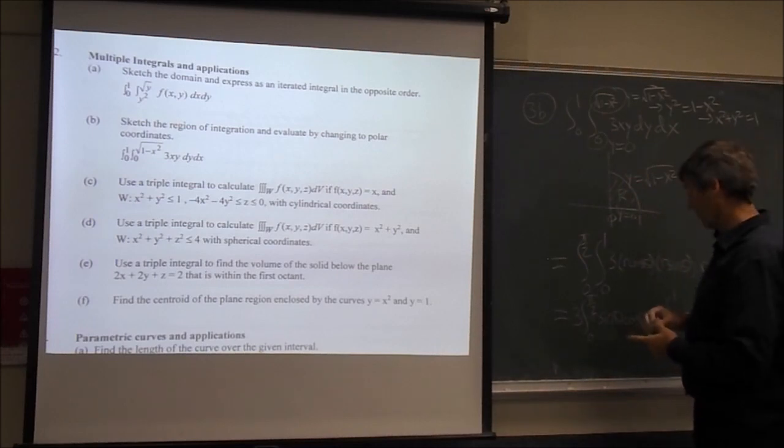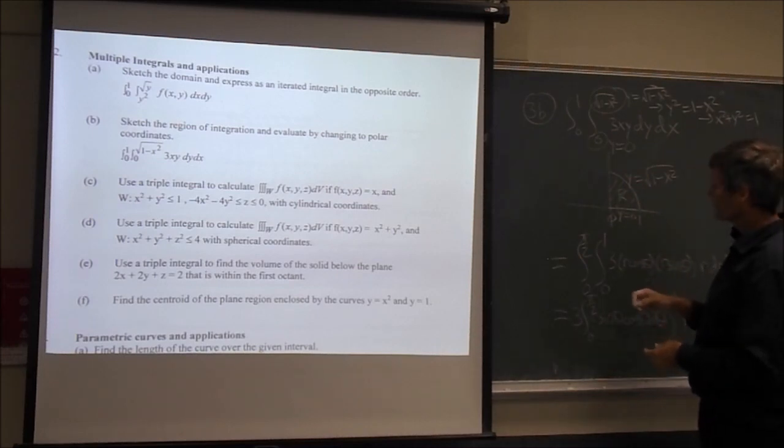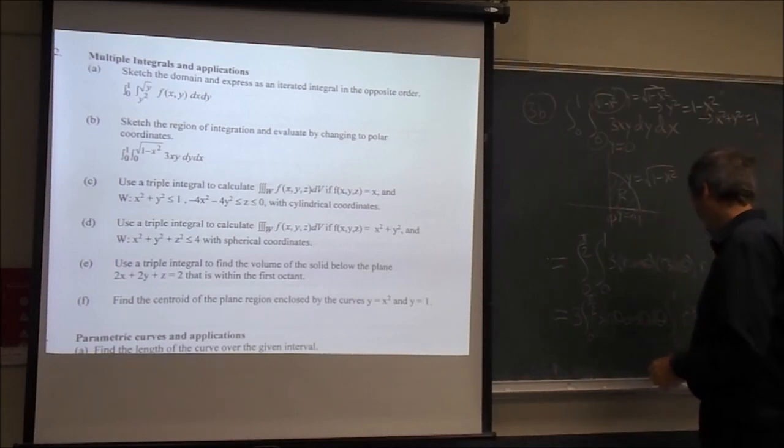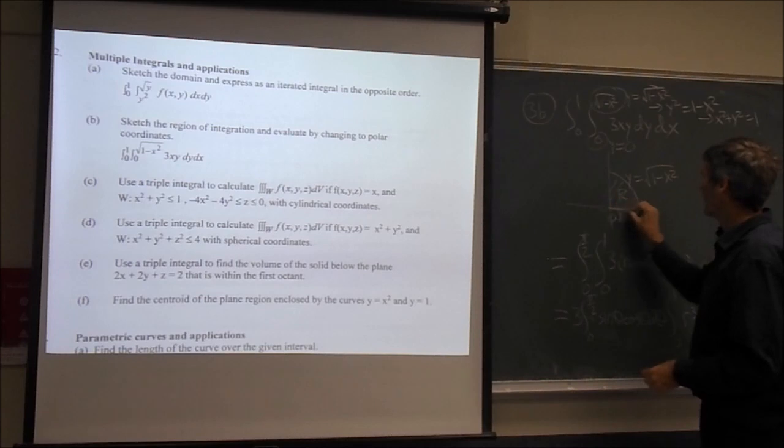Now that we've sketched the region, we can figure it in polar coordinates. To go over the same region, in polar coordinates, we want to go between a ray, theta equals some constant.